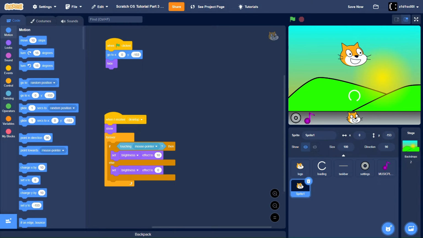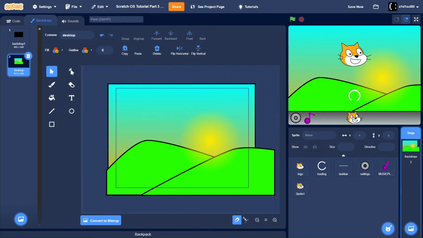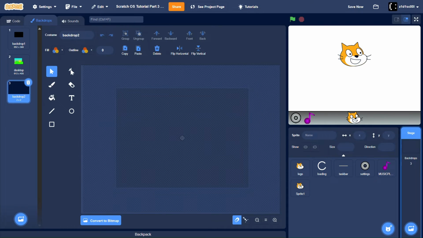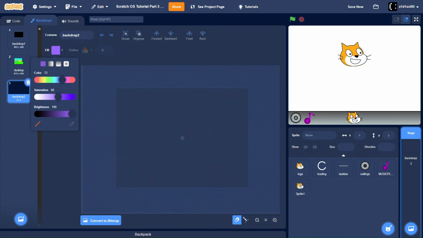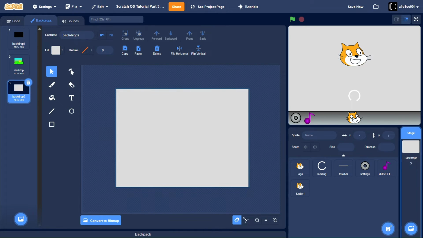These are just logos. So to make apps, we'll go to the backdrop and make a new backdrop. I don't want a new desktop. And fill it with some color, like a shade of white or a shade of gray. The fun things begin. We name this backdrop app background.